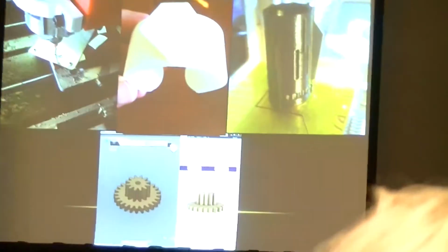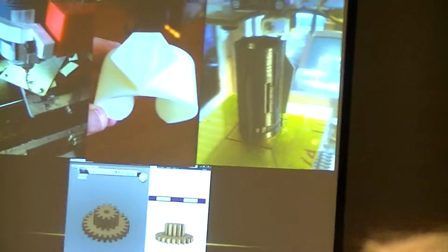This picture here is of CNC milling and 3D printing. You can see the different 3D printing parts, and then the CAD program down below that basically helps to create those parts. So you have to create your part on a computer, and you get your dimensions, whatever, and then you can go to work and have it printed out or whatever you need to do.